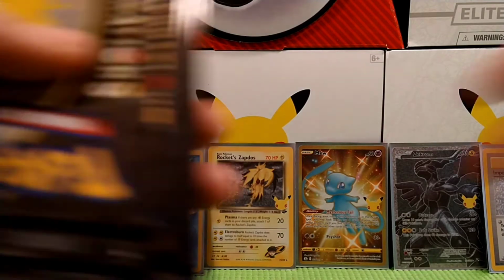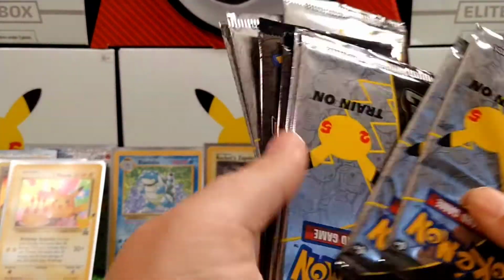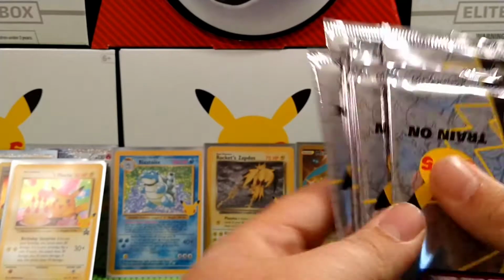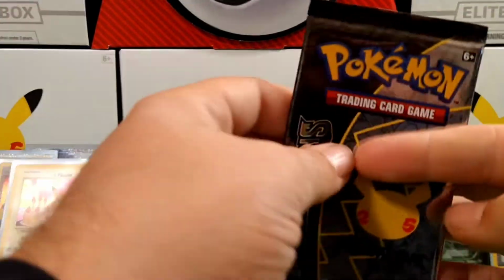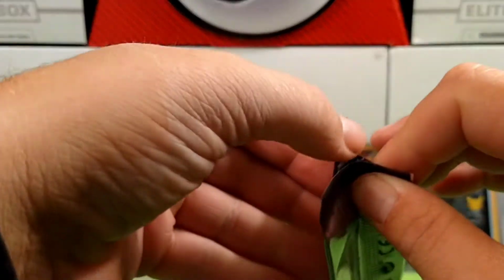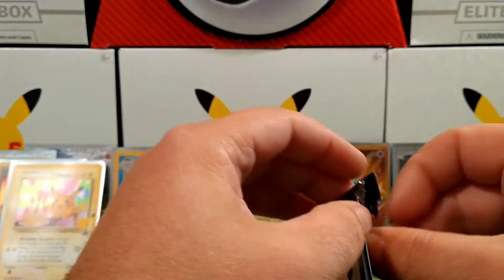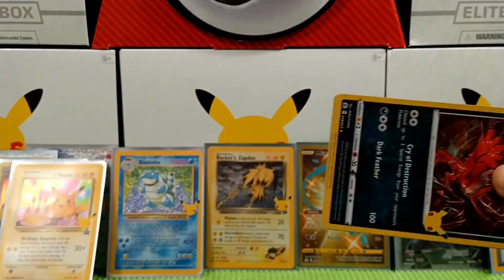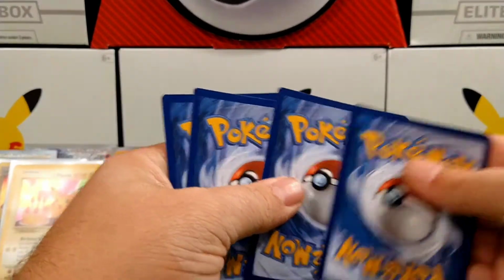Alright, let's get into our 10 Celebrations packs. Let's go ahead and mix them up some. This one jumped out, so maybe it wants us to open him first. Let's see if we can. I mean, that was a good ETB so far, so maybe we'll have more luck. Let's see. I hope we do. Get that Gold Star Umbreon. What I'm hoping for.